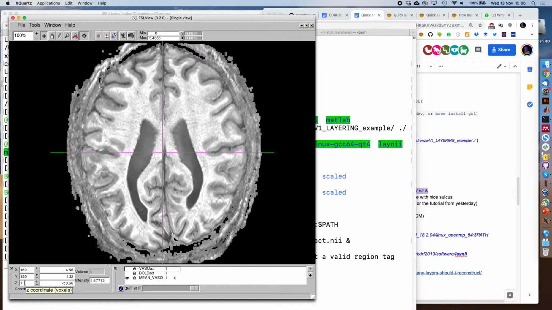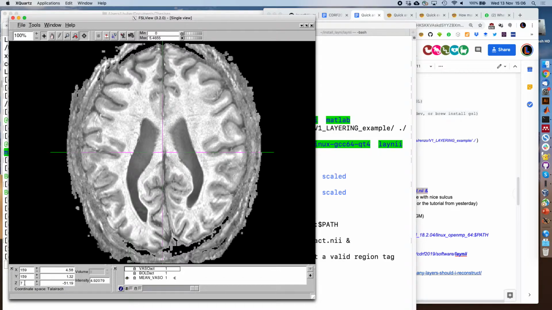And these data were acquired in a session with a flickering checkerboard, 30 seconds on off, and this is an average, I think, of 4 runs. All right. Does everybody have the data and maybe had a chance to open FSLView? Should I wait 60 seconds?